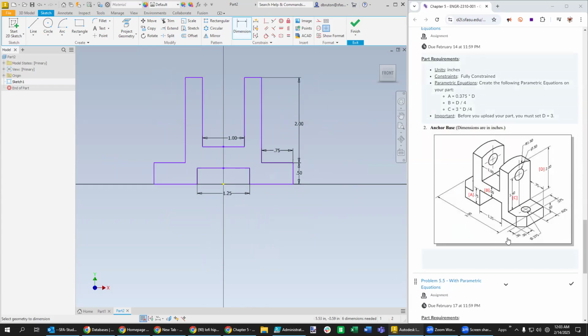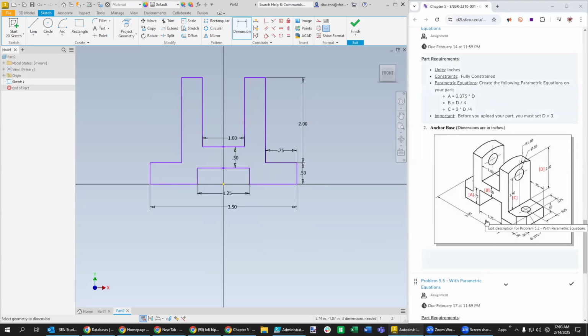Oh yeah, we have the entire width that we haven't really put in there, and that's 3.5. So since we're in dimension mode, we'll go here to there and 3.5. Still looking not correct as far as the width on that. So you do want to pay attention to your visual clues here when you start to see these things. If it doesn't look symmetric, you want to give it a little bit more thought.